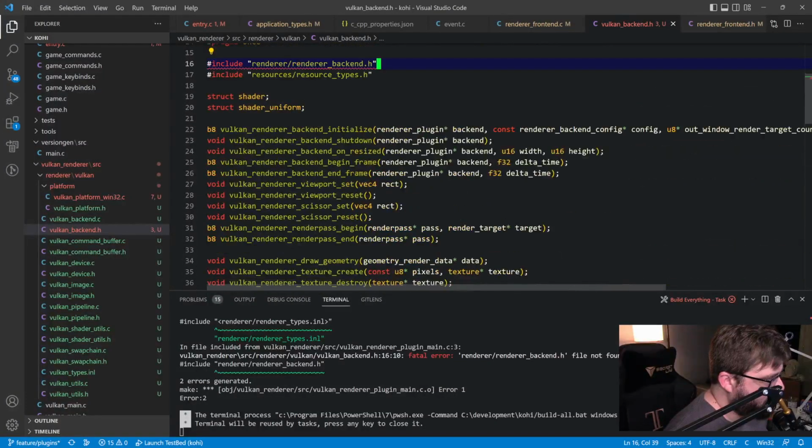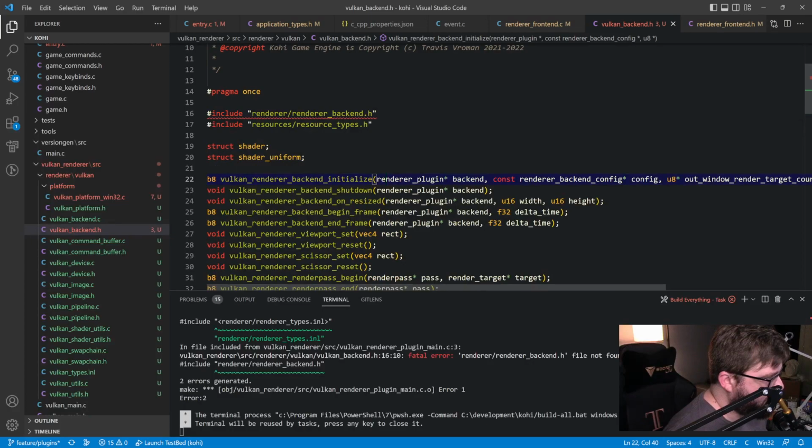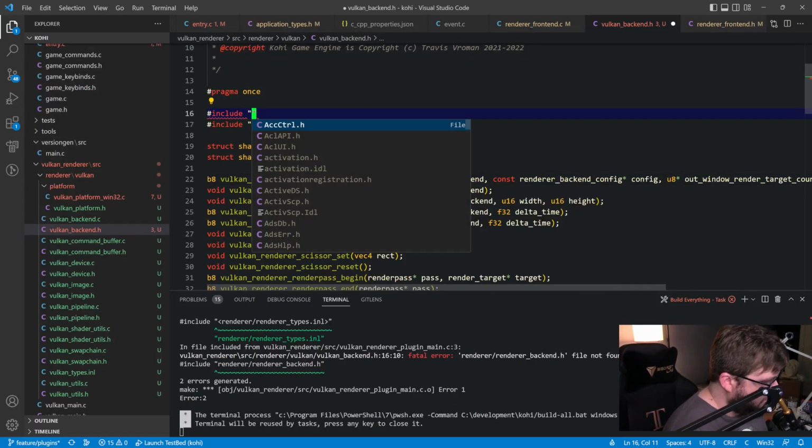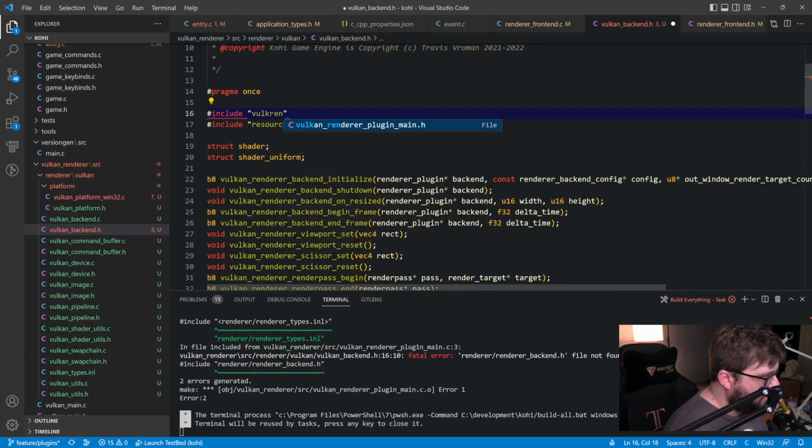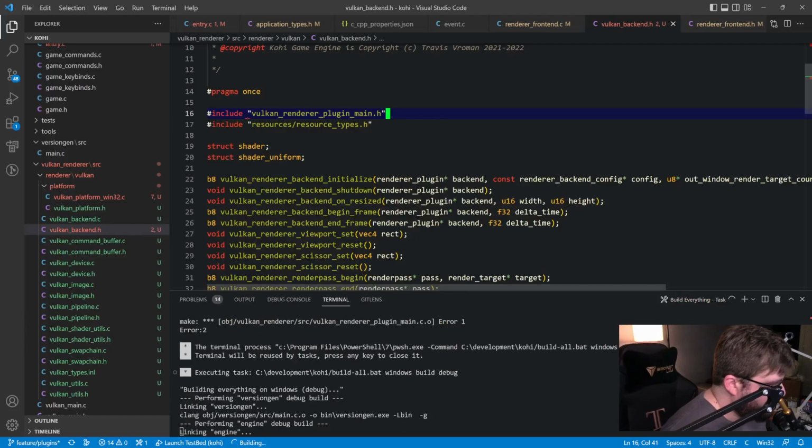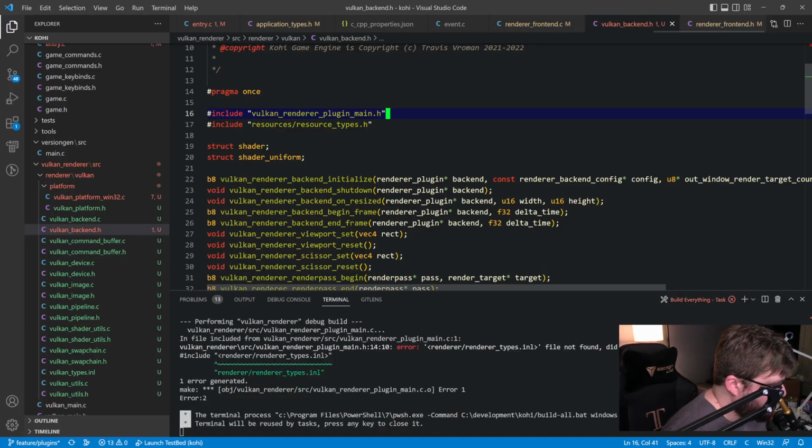Do we use the plugin here? Yeah, we do use the plugin here. Okay, so that's actually going to need to be at the base level. So that's going to be Vulkan renderer plugin main. So that should fix that one.